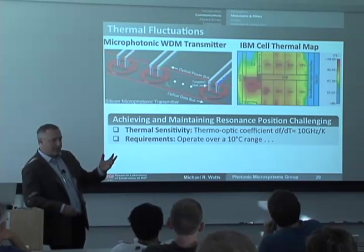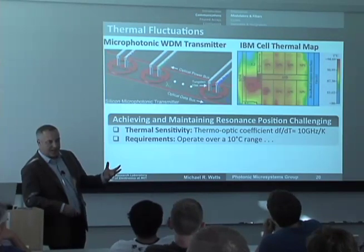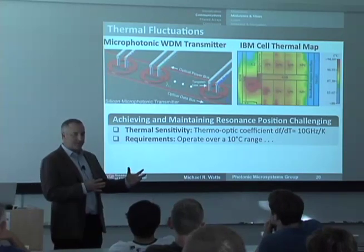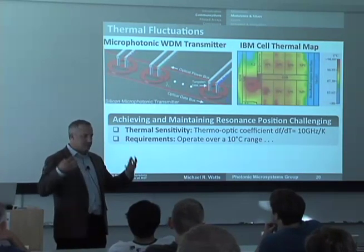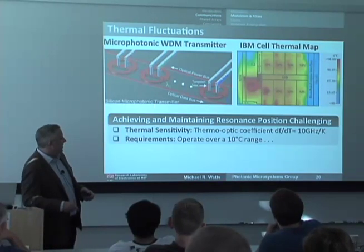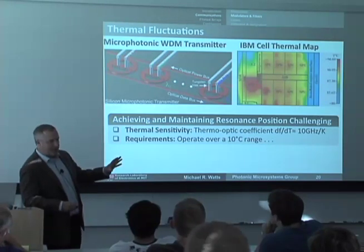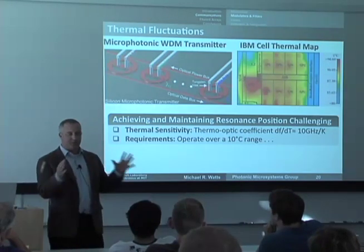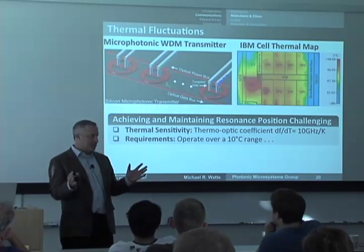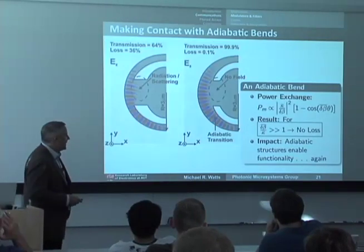And one of the primary criticisms of the ring resonator work is that, of course, as you have cores turning on and off, they're going to adjust the frequency of the rings. And not only that, just the room temperature changing is going to adjust the frequency of the rings. But actually, I think it's not just about ring resonator-based modulators, but no matter what filter you put on, if you're going to do WDM communications, you have this problem regardless. So you have to solve it.